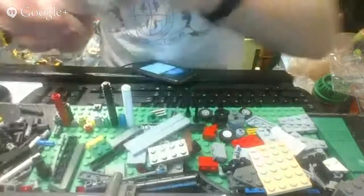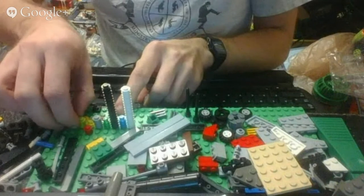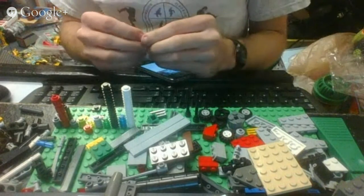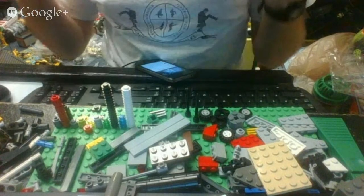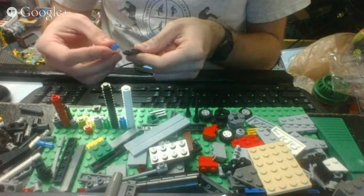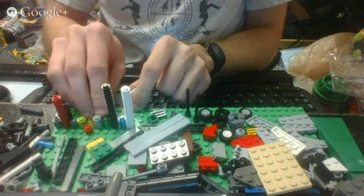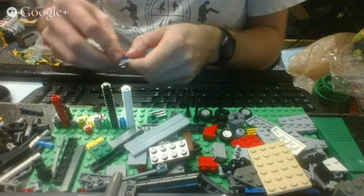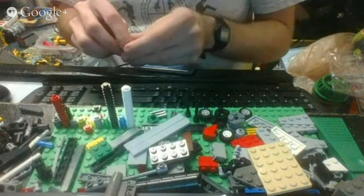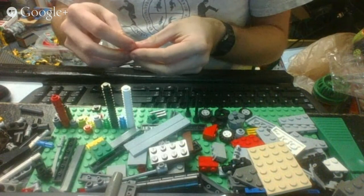So what you guys can do for this live stream is simple. Just let me know if there's certain parts in here that you wanted to see go into the BrickLink store sooner. I'm right now just organizing the parts into different types. I haven't actually gone through and put any of these into the store yet. That I'll do a little bit later on, in between the live stream. So the camera angle will change over time throughout the live stream.